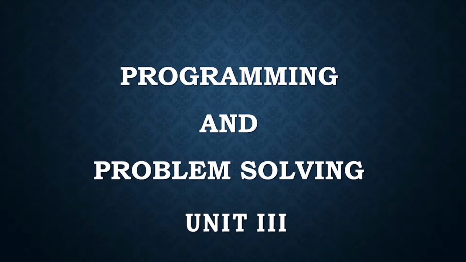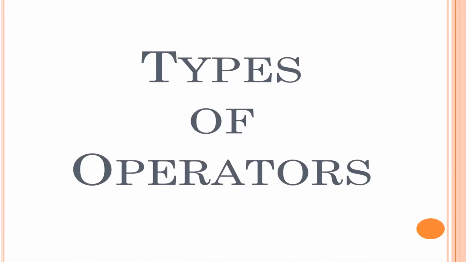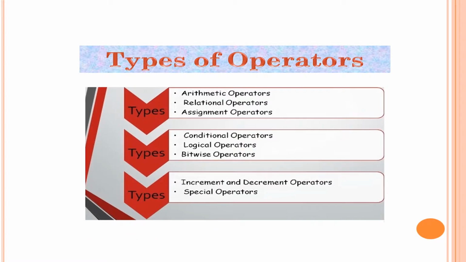Hello students! As we have already discussed three kinds of operators and operations, now in this video we'll discuss the major types of operators in detail. As we have already studied high-level programming languages, these languages use a large number of operators for their functionality. Thus, operators are further classified into the following categories: arithmetic operators, relational operators, logical operators, bitwise operators, assignment operator.